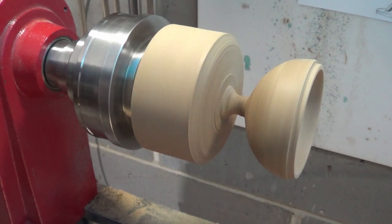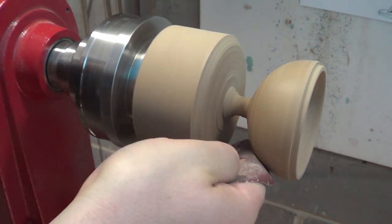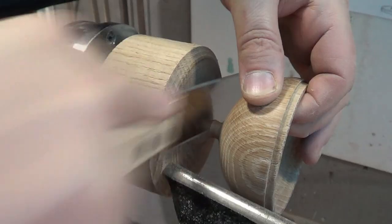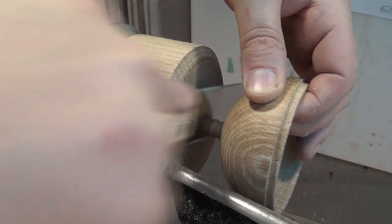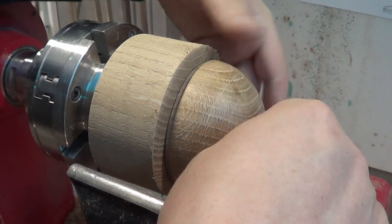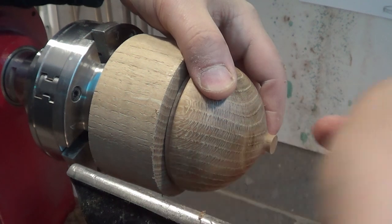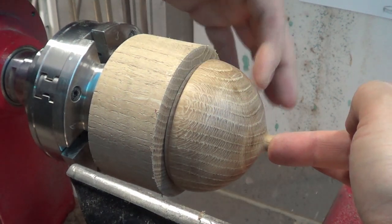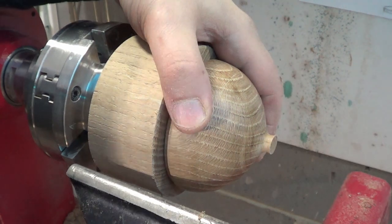Kind of have the rough shape. So now I'm just going to use this side then. Make a groove, put it here. I can use the center to support and just turn the other side. Happy!